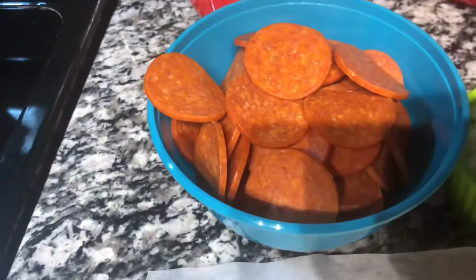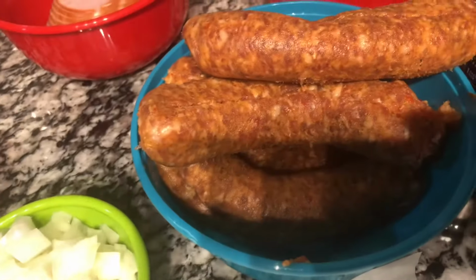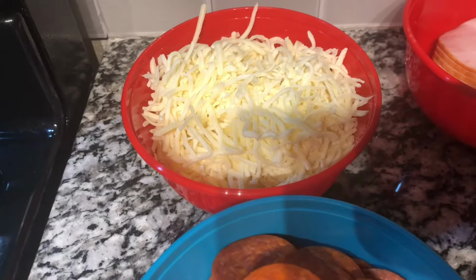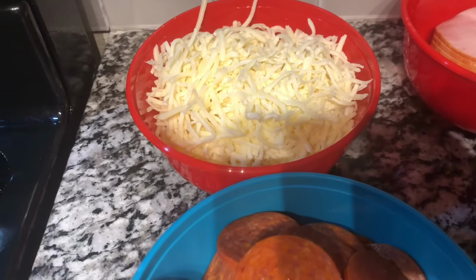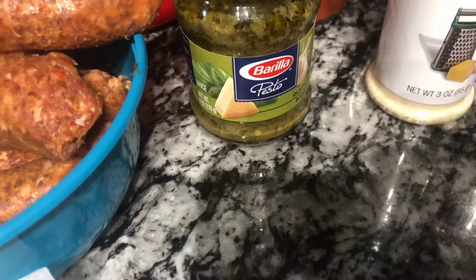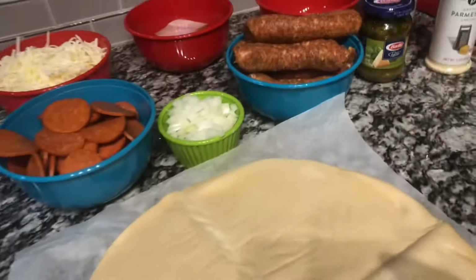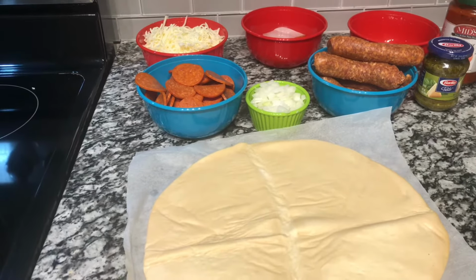You're going to need some pepperoni. You're going to need some onions, some Italian sausage. You will need an egg wash. You will need Canadian bacon. And you will need low moisture mozzarella cheese, okay? You can use fresh mozzarella or the shredded. It doesn't matter. I am also going to use pesto. I'm going to use some Parmesan cheese. And you're going to need a pizza sauce, okay? So let's go ahead and get started on making our Stromboli.